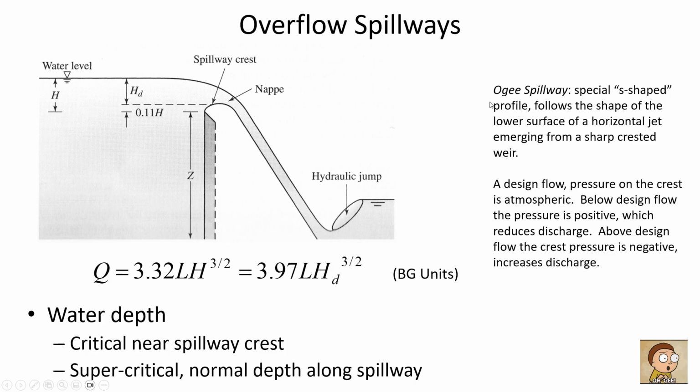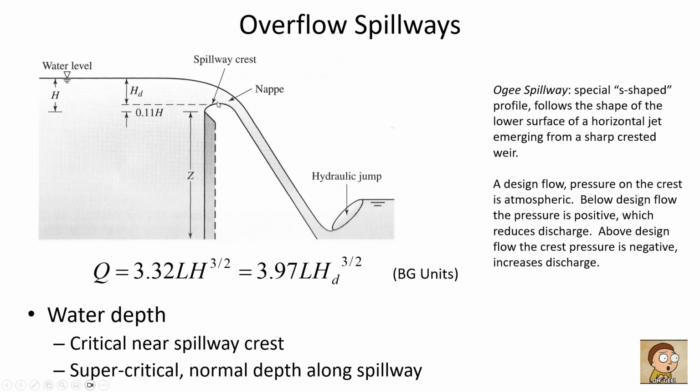So an OG spillway is just this idea that you can flatten out the rating curve, and the way that it does it is because at the design flow rate, you'd have atmospheric pressure at the top of the spillway crest. Because as the water is flowing over it, it's picking up velocity. And so normally, under static conditions, the pressure of the fluid at a given depth is just the depth itself multiplied by gamma.